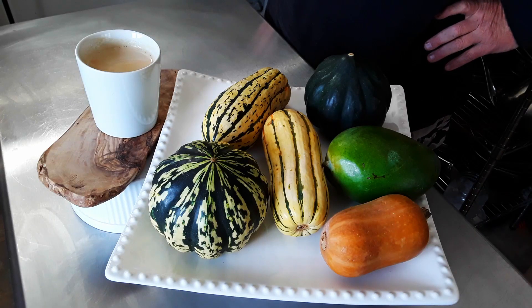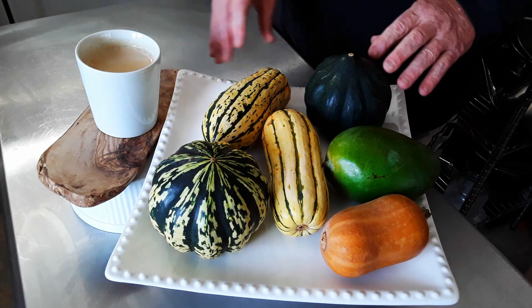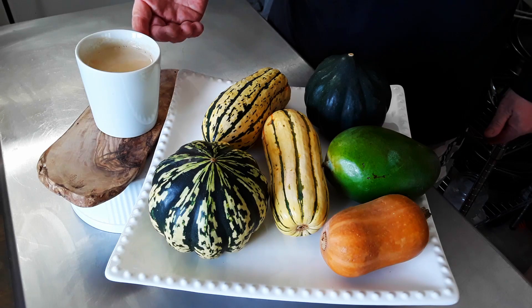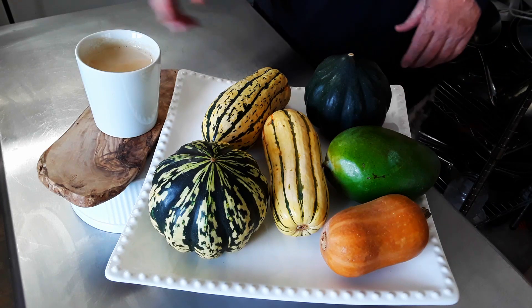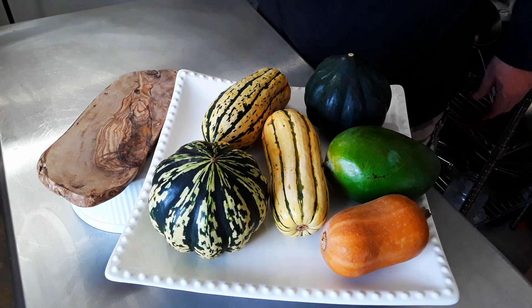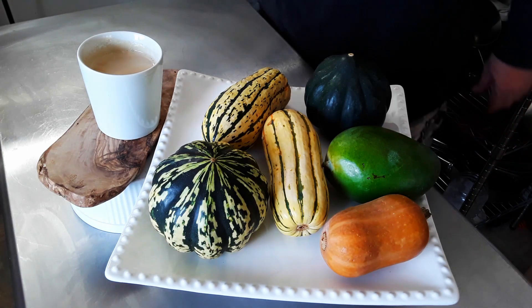Introduction to fall. What do you think we have here? It looks like a cup of coffee. The flat white I have here — a four-shot flat white. I only have that during the fall, right? That's a lie. It's like 97 degrees outside, sweating like anything, and he's having a four-shot latte and can fall asleep right before bed. Let's talk about the squash, and then we'll talk about the drink and your habits.